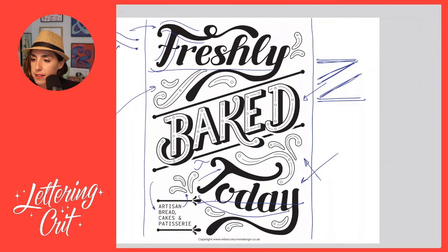So Luz is saying the space between the E and the D on baked is a bit too big. Yeah, here, right. That's correct. But I think that the composition as a whole is really nice and balanced. Yeah. So I think that's a very good suggestion. You can just easily move the D a little bit towards the E.